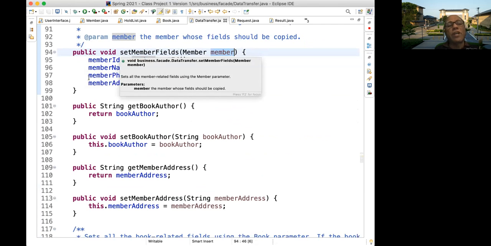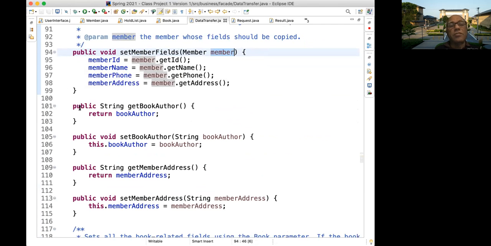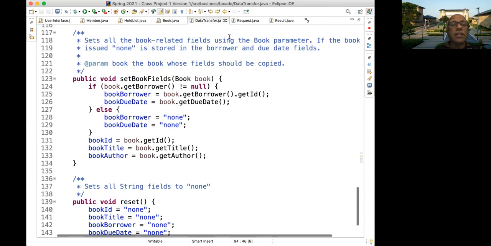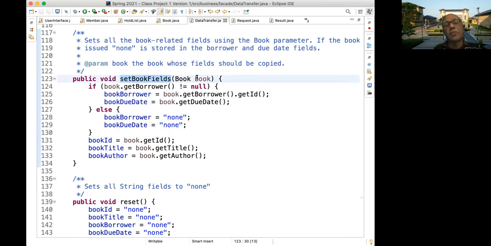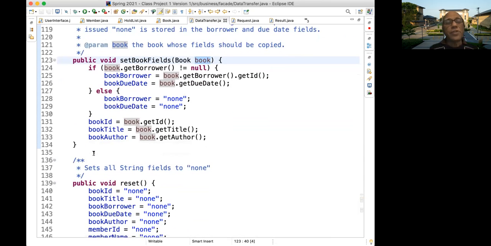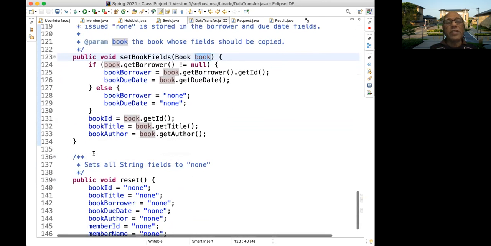So instead of calling set member address, set member name, and all that, you can just call set member fields, ship in a member object, and then everything gets copied. Similarly, we have a method called set book fields, and we pass a book object, it gets copied. And one thing that you will note here is none of these fields is ever null.